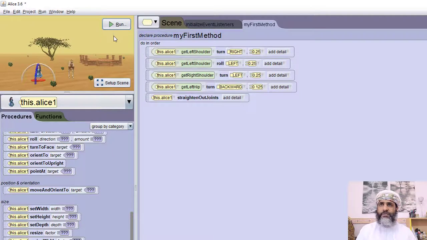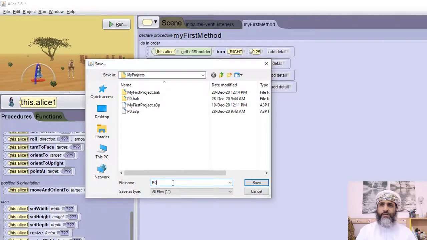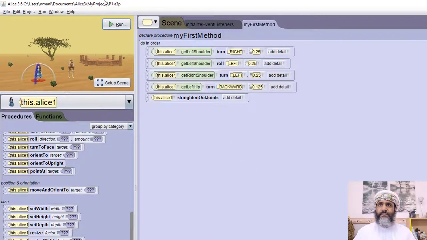Then let's add something else. Yeah, I forgot one important thing here in this program, or in all programs that we are doing, we have to focus on the save. Save the file every time you create a new one. For example, I will call this project one. And save it in your folder. Every time make sure that you save your work. Don't work too much, then you may lose all of your work because you haven't saved your file.